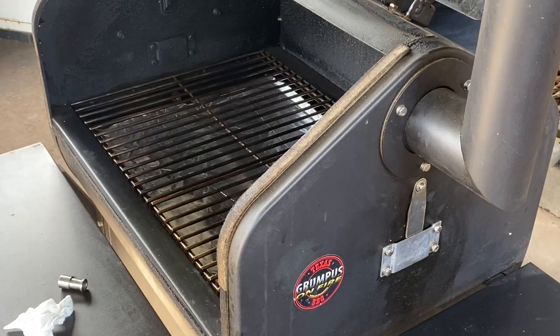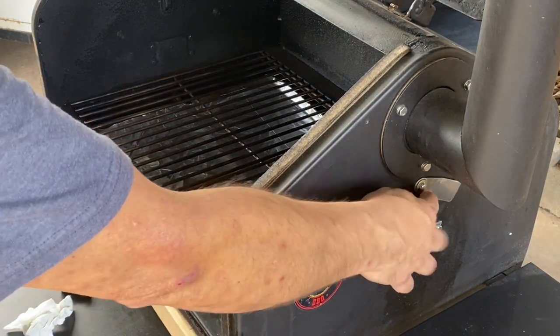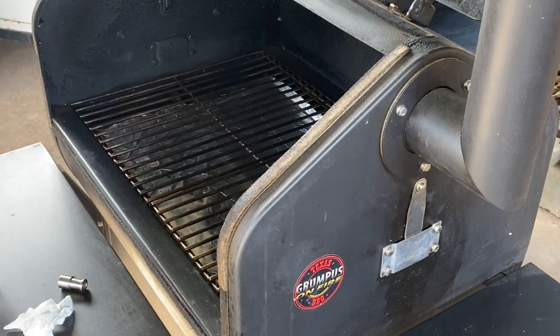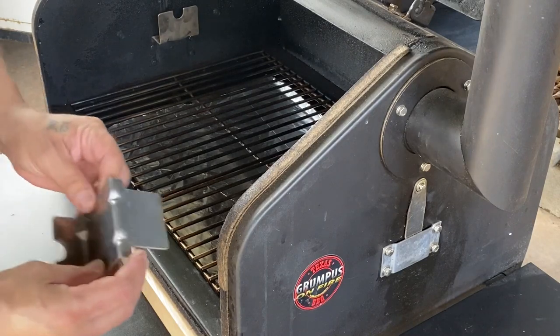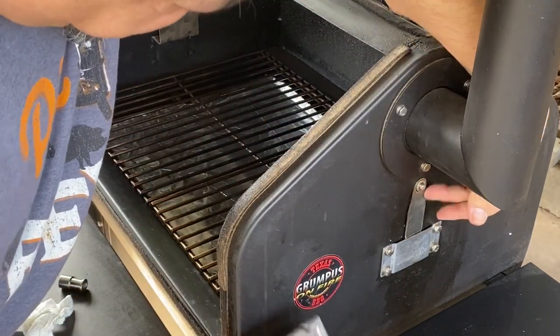All right. So the cool thing I like about my Green Mountain grills is they already come with these pre-mounted brackets for your rotisserie. Got one here. Slide the little plate back. And then over here, there's another bracket. Your inside bracket's already here. Just drop in your plate like that. Get your other plate over here. Get out of the way. You can see better.